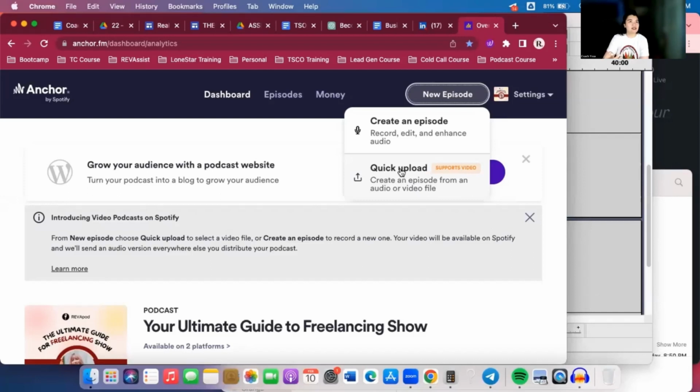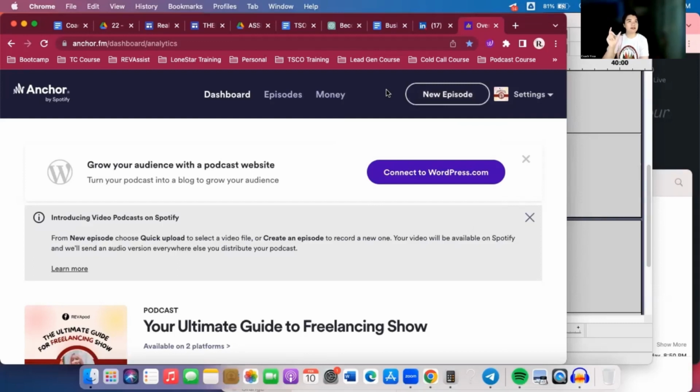I know some of you asked me as well kung pwedeng mag-record sa Anchor. Yes, you can record and edit your audios using Anchor. Kahit hindi na kayo gumamit ng Audacity if you want, you can do it in Anchor already. Tapos, meron ding app si Anchor sa phone. So, pwede nyo siyang gamitin. Kung halimbawa wala kayong laptop, yun yung magiging excuse nyo sa akin. Coach, wala akong laptop eh. Kung meron kayong cellphone, merong Anchor app sa phone. So, pwede nyo siyang i-download, and pwede din kayong mag-edit doon.